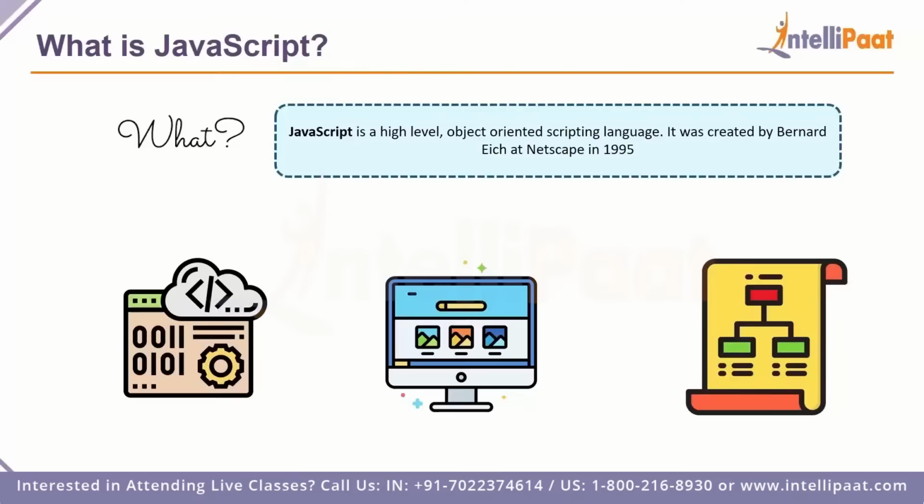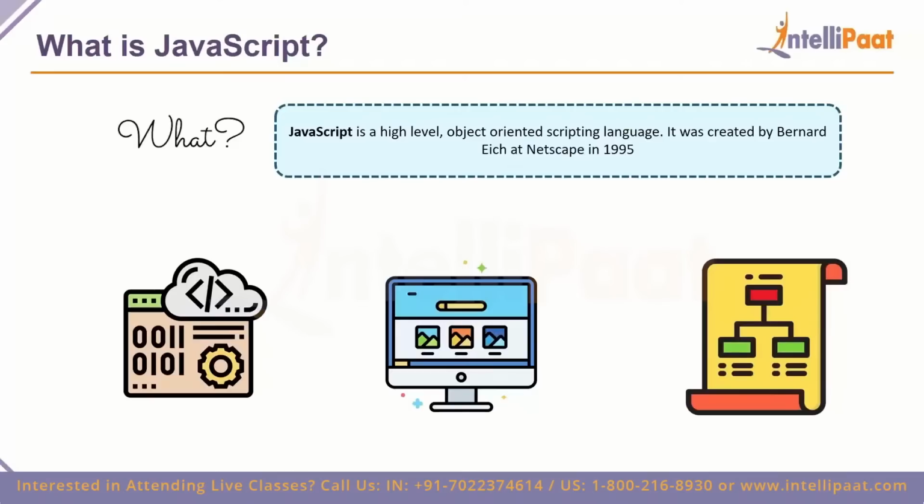This is what object-oriented programming allows us to do. And it's a scripting language because it was developed in order to be written and executed by the browser. Scripting languages are executed by some other programs, not by the operating system itself. So if you are trying to write JavaScript in the browser, then it's a script, not a program.